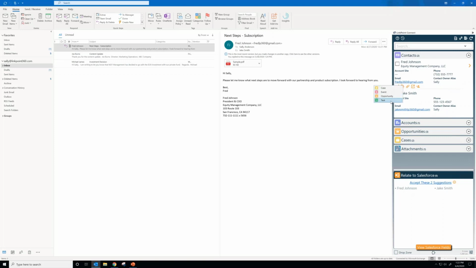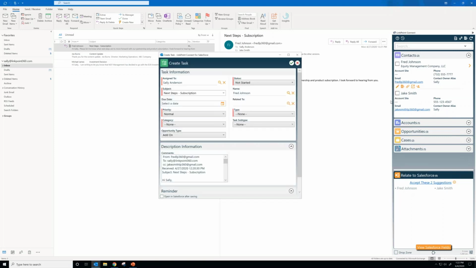So if we click on task again, same SnapForm, but it looks a little different. First, Fred has been populated in this related to field because we did this from his record. The second thing we're doing here, we're populating some of the information. So I have subject filled in, I have the description, and we're doing that from the email that's in Outlook to try to simplify the task creation process. You still have your required fields, so there are some things that you still have to do, but when you're working contextually, it does a little bit more of the heavy lifting for you. Again, update everything you need, click that green check mark, and it'll update that for you in Salesforce.